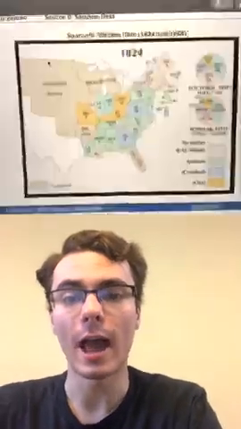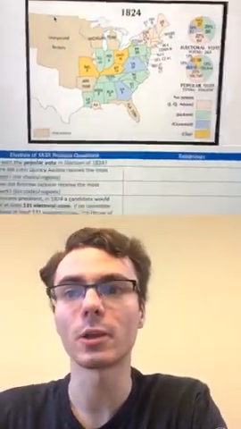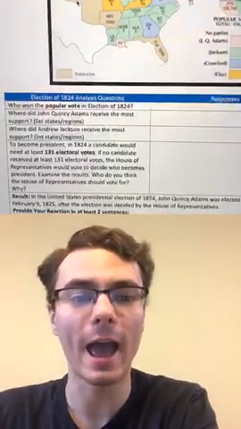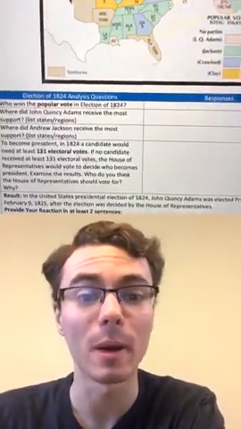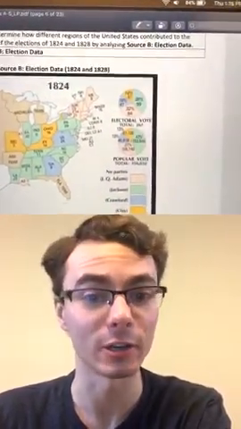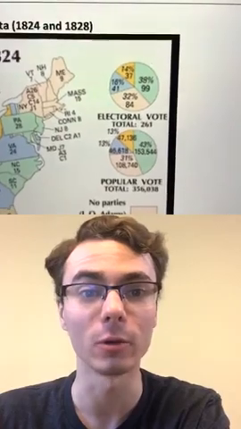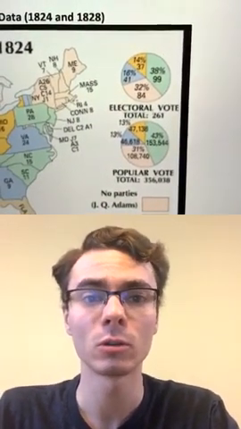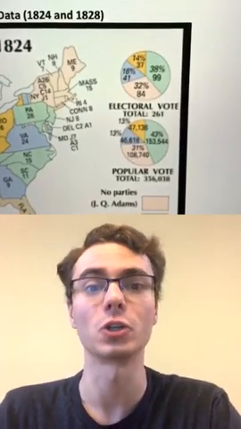Exactly. And there's something else that's super important about this. If we look at the electoral vote, because remember, whoever wins the electoral college wins the election. It doesn't matter the popular vote. Did anyone get 50% of the electoral vote, or did they split it because there were too many people in the race?